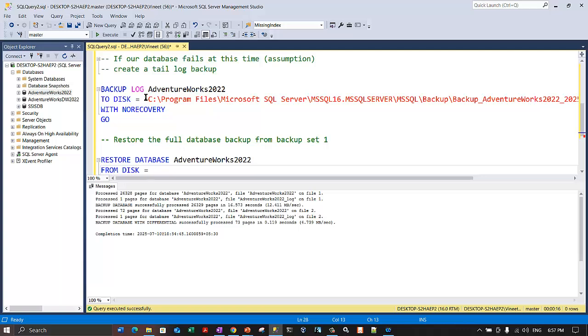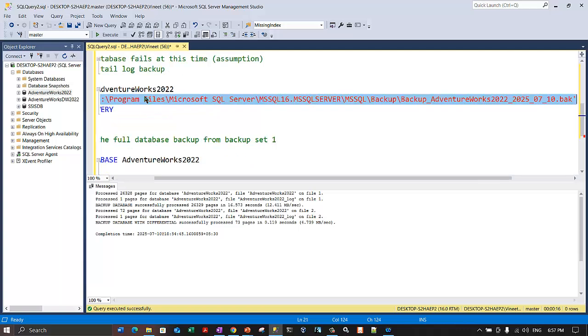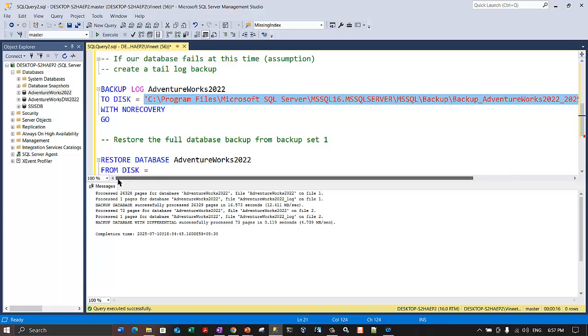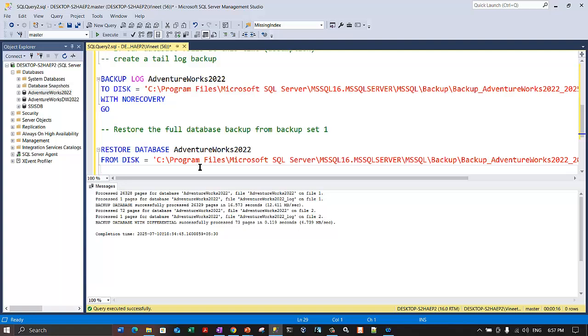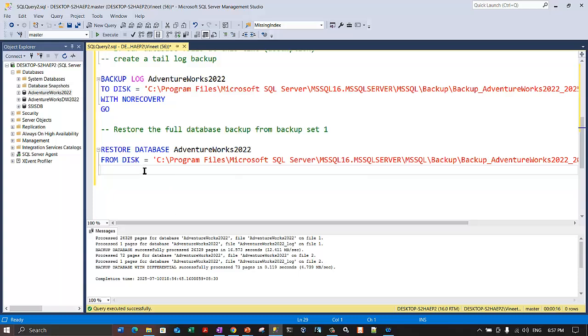We can specify the name of the same file where we had taken the backup earlier. This is the file from where we will restore the full database backup, and we need to specify WITH FILE = 1 to indicate that the full database backup is in backup set 1, and here we will also specify the NORECOVERY option, with a comma after FILE = 1. So this is to restore the full database backup.